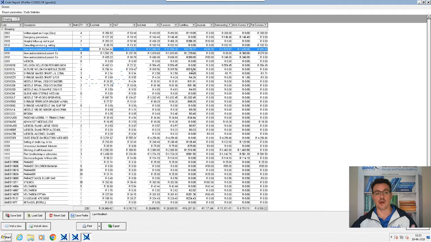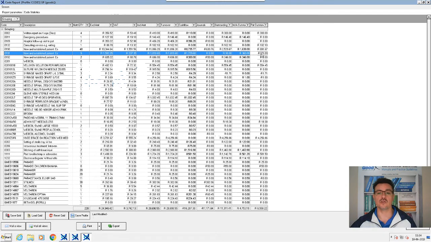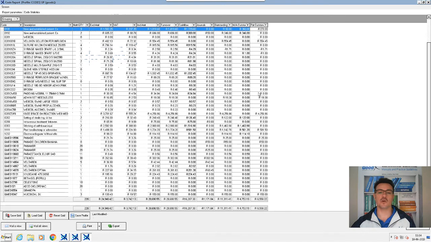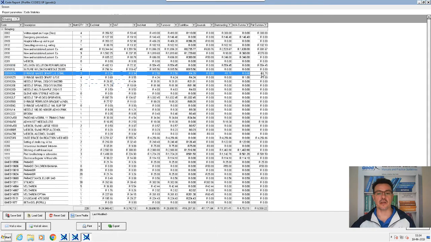The one on the drill down is a bit more very basic. This is a bit more advanced report showing me much more information depending on the amounts, what was paid, what was written off, and what is actually medical aid outstanding and patient outstanding. What is important here is to also pick up those that are, for instance, in credit. This tells me something is wrong with the shifting between medical aid and patient, or there's unlinked receipts involved somewhere here. But there must probably just be a problem with the shift between patient and medical aid. So this is also a nice way of checking if something is funny on some of my coding.